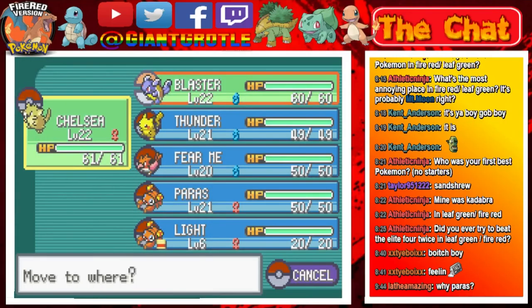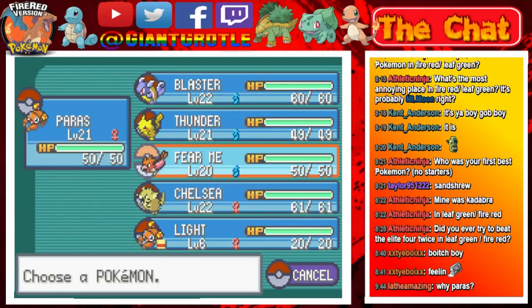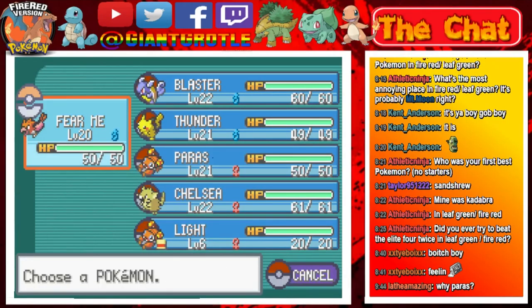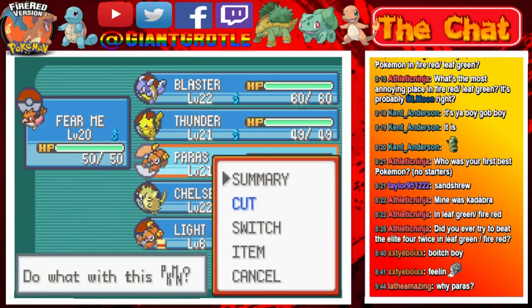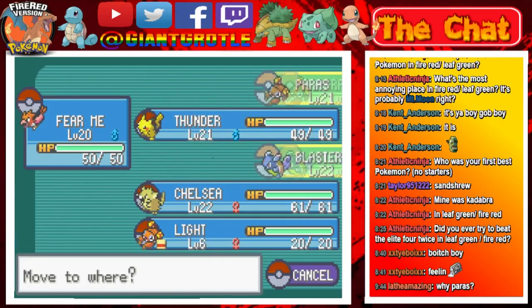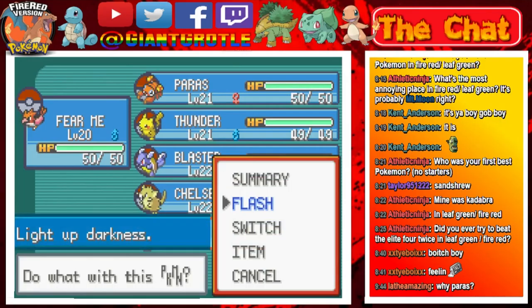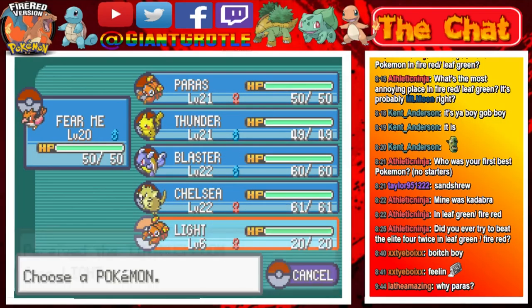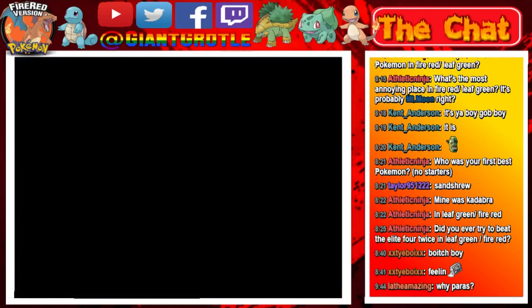Chelsea can switch with Paris. Switch with Fumi. And Blaster can switch with Paris. Okay. Let's take the tiny mushroom from Paris, I guess. Take.